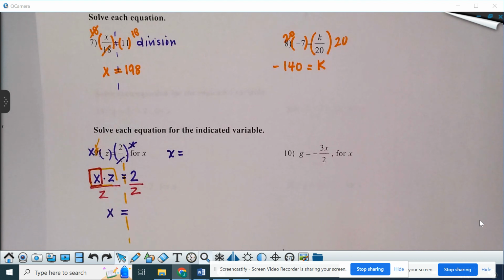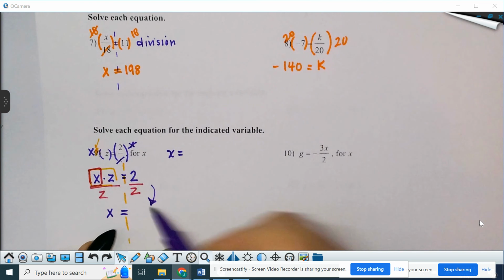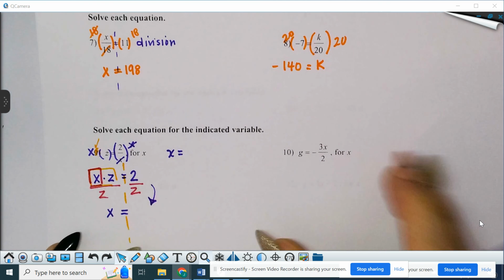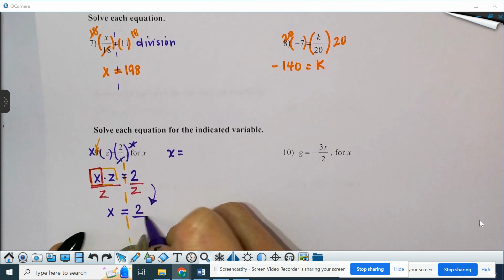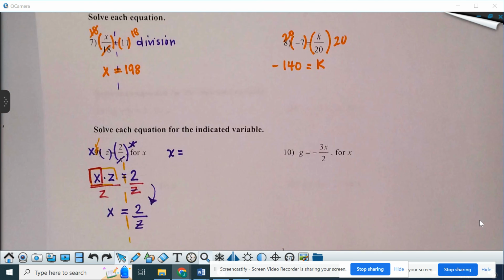If you do not write this like a 2 divided by z, then when you go from here to your final answer, you guys make up wild stuff. So be very careful. So the 2 on the top is divided by a z. And I just put the line in there so it doesn't look like a 2. So 2 divided by z, we're done, we're out. x equals 2 divided by z.